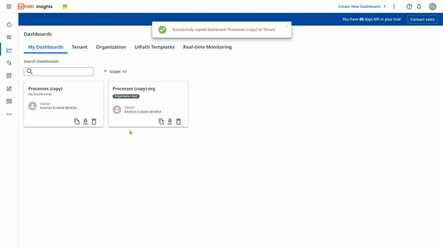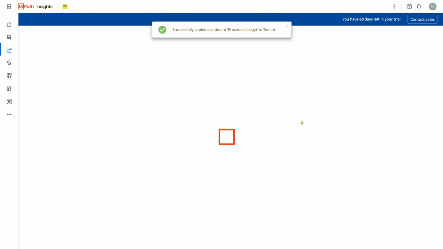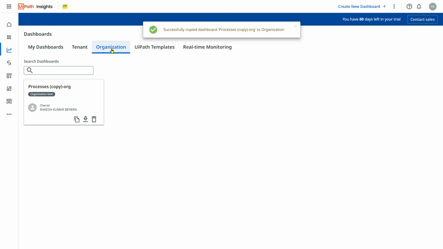Now sometimes you would like to share a template at the org level. Choose the org label template, and the org label template would give you the option to share it with the entire org. So this is where I'll be clicking on share with organization. Wait for some time and you would see a new tab has appeared here under the org.